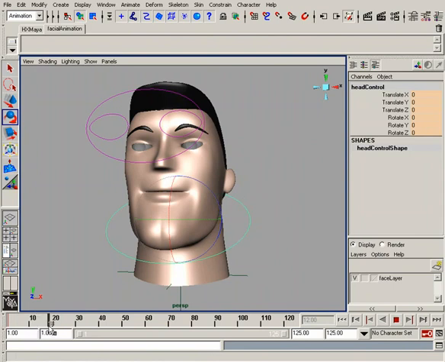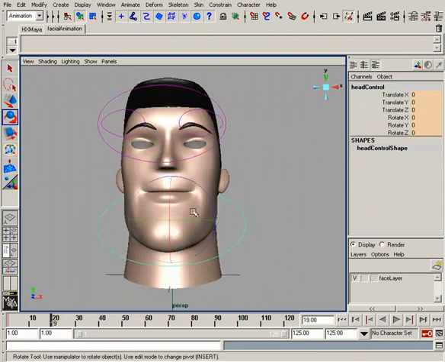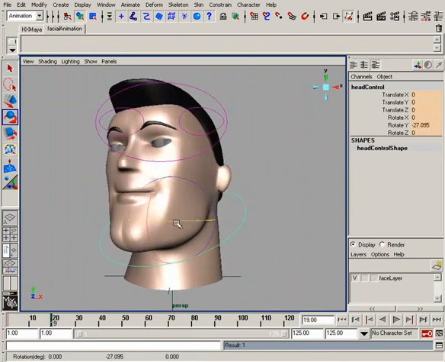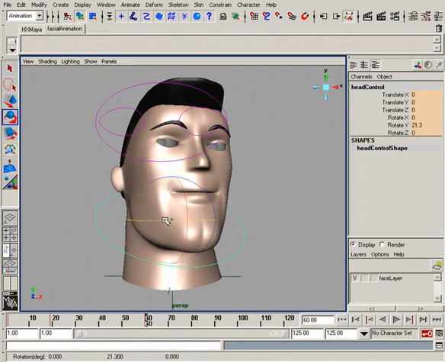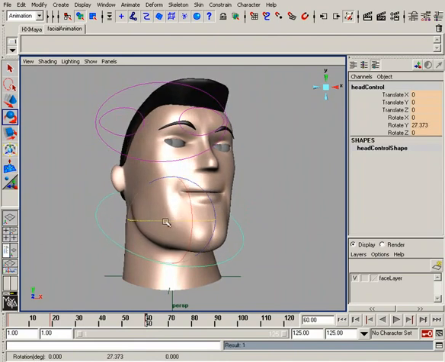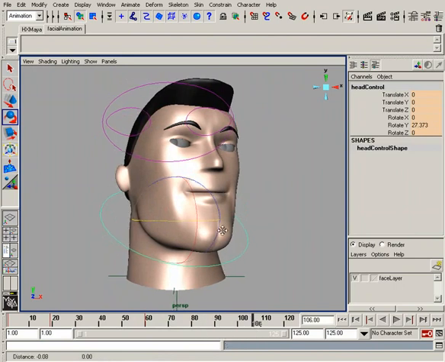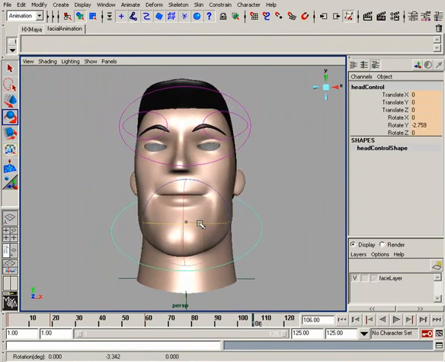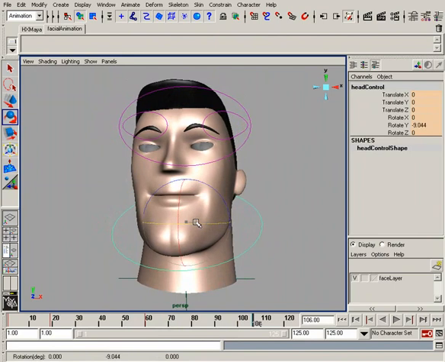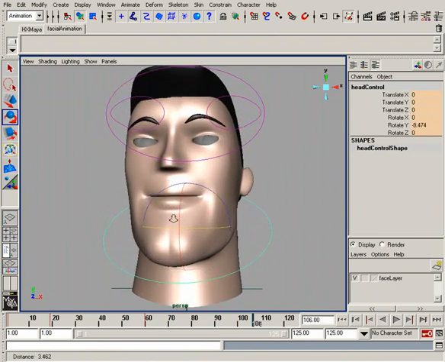So for keying, let's go to about frame 19 and we'll put in our second extreme pose. So we'll rotate our character's head more to his right, like so. Now we'll move on to our next pose. We can put that next pose on frame 60, and we'll rotate our character's head in the opposite direction, like that. And our last extreme pose, let's put that on frame 106, and we'll have our character look more to us, but not as much. We won't rotate his head to his right as much as we did before. Okay, so that'll be fine.